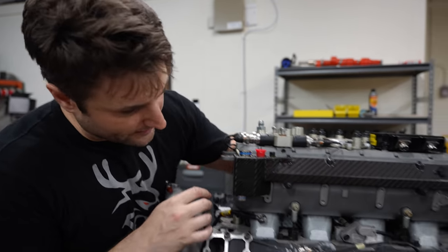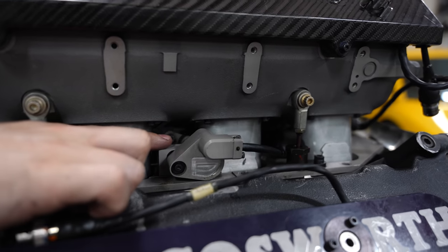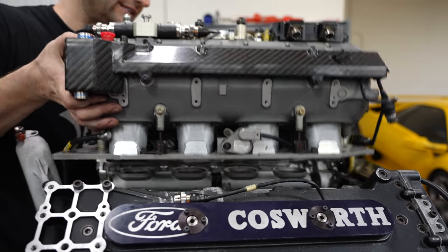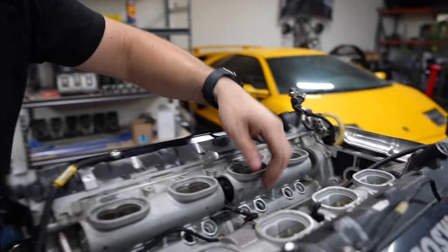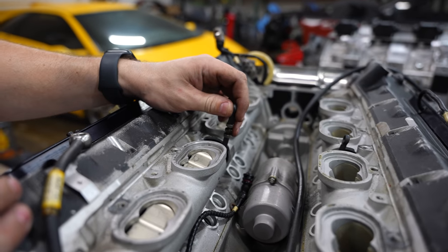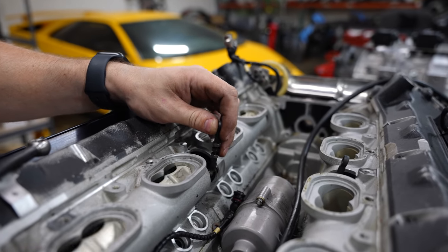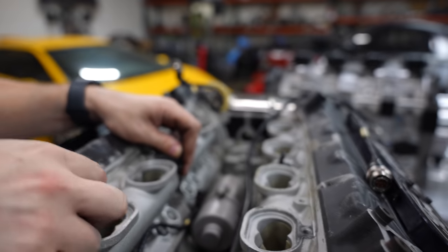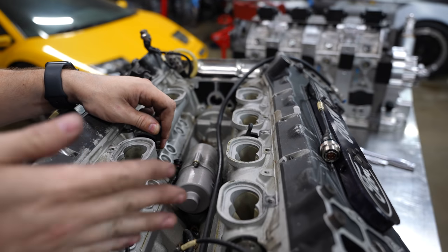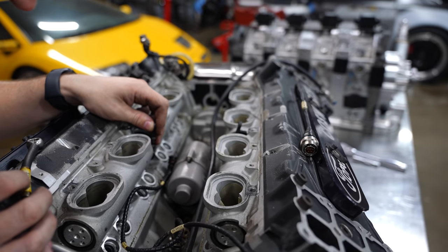Some of the really mind-blowing things, you can hear a lot of things happening here. This is the throttle position sensor, and I really wasn't understanding too much about the throttle position until we did actually take this off. And what you'll see in here are slide throttles. And so this throttle is basically ITB in a sense, individual throttle bodies. And so that's completely closed off, no air going to any of those. And then it slides on ball bearings, opens to a completely wide open, undisturbed airflow path. So there is not a blade, there's not a throttle body or a butterfly valve in the way to disturb that air. That is actually probably hand carved too.